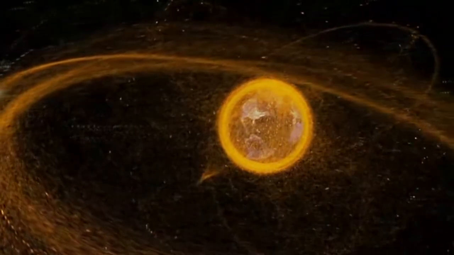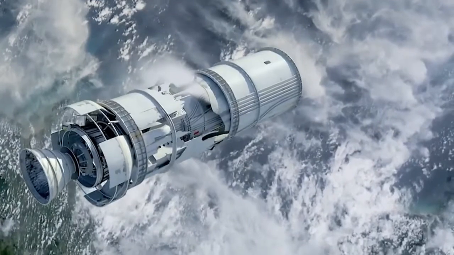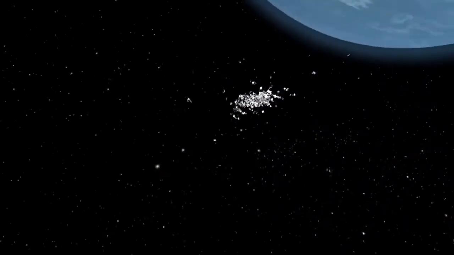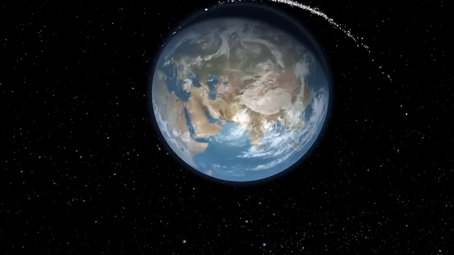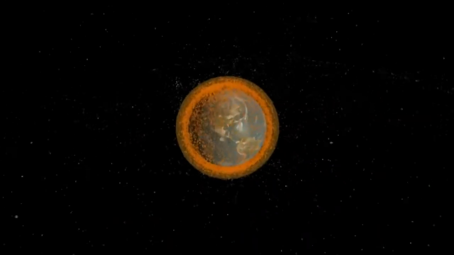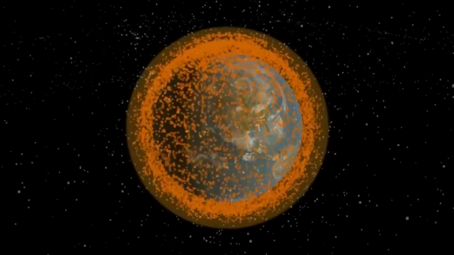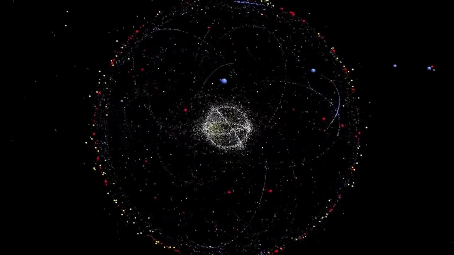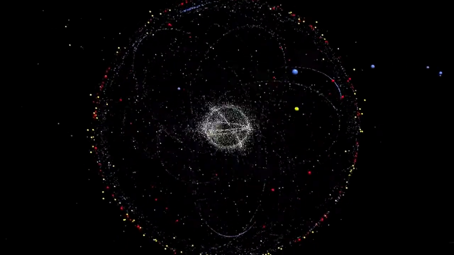There are not many satellites with similar orbits to Hubble, so there is very little risk of a satellite collision. For the visible space debris which is big enough to cause some damage, the orbits are carefully tracked. This makes it possible to predict if and when this debris might collide with Hubble.